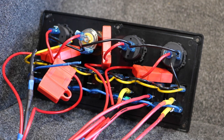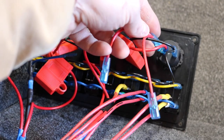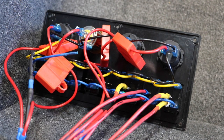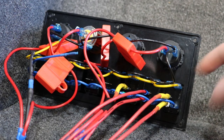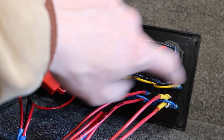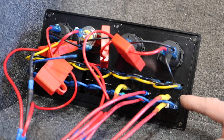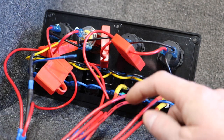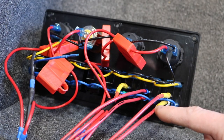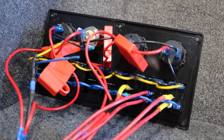Here is what the back of the switch panel looks like right now. Originally when I got this thing, there was a little jumper cable here that went up top, and then two wires ran down into the tops of the switches, basically making all three on one fuse. I pulled that out on every single one, which separated each switch and the cigarette lighter. So for example, this first switch is for my under-deck lights. I took all the positive wires from my lights, ran them into one wire, ran that to the top post in this switch, then ran a second wire from here back to the fuse box.